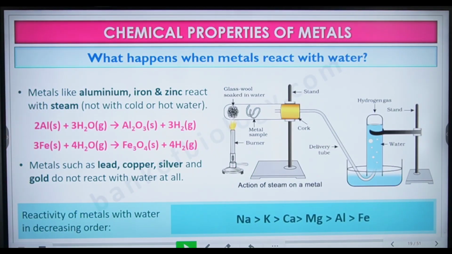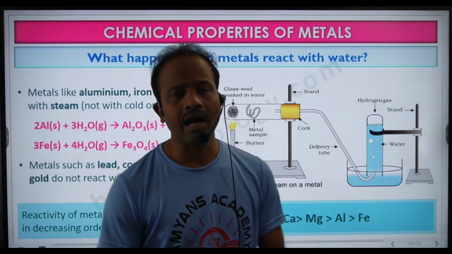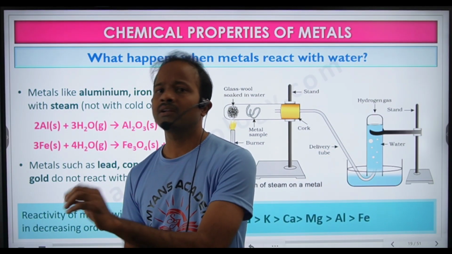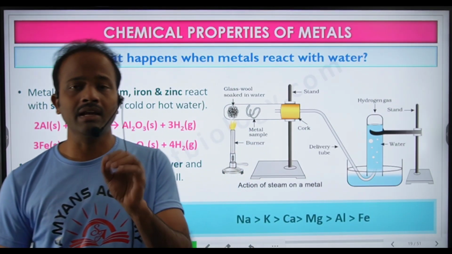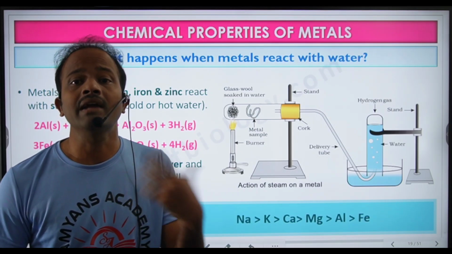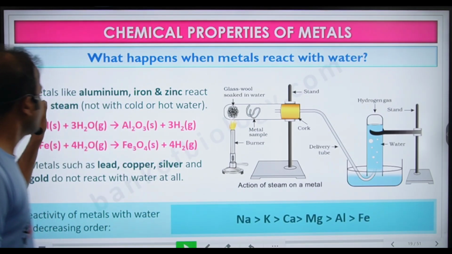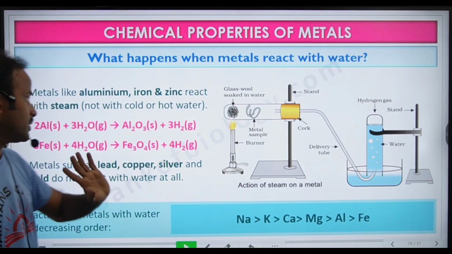What happens when metals react with water? Metals like aluminium, iron, and zinc have low reactivity, so they do not react with normal water or hot water. They can react only with steam. Steam has high energy, high pressure, and high temperature, right? So they can react only with steam. Aluminium, iron, and zinc react only with steam and not with cold or hot water.